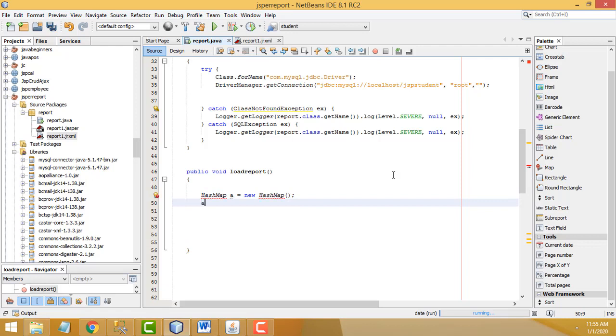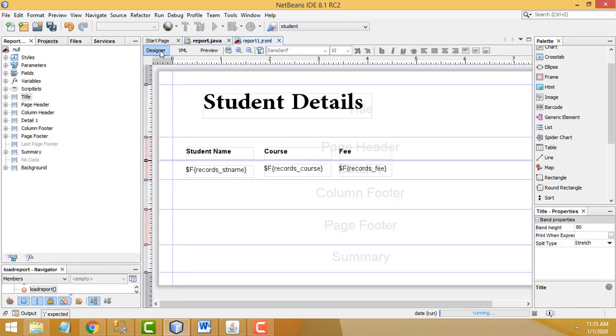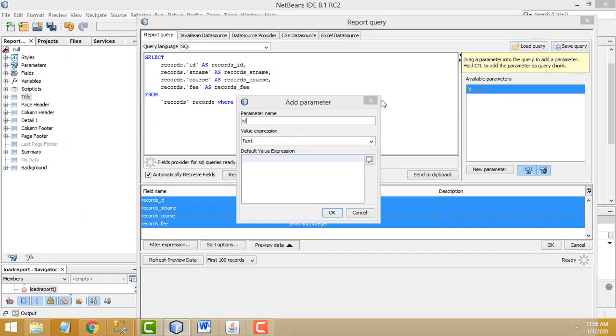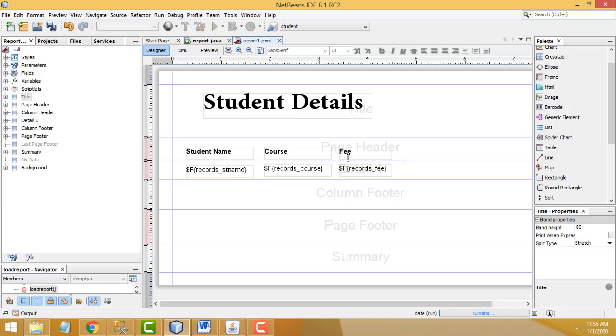Here first I am going to use A.put. So write the put method. You have to add the hash map here. You have to write A.put. Here we have to write first ID. So ID means this ID. You have to set the parameter ID. What is the ID you have set on the parameter? So ID, this ID, parameter ID, right? This ID you have to set here, right? ID, okay.